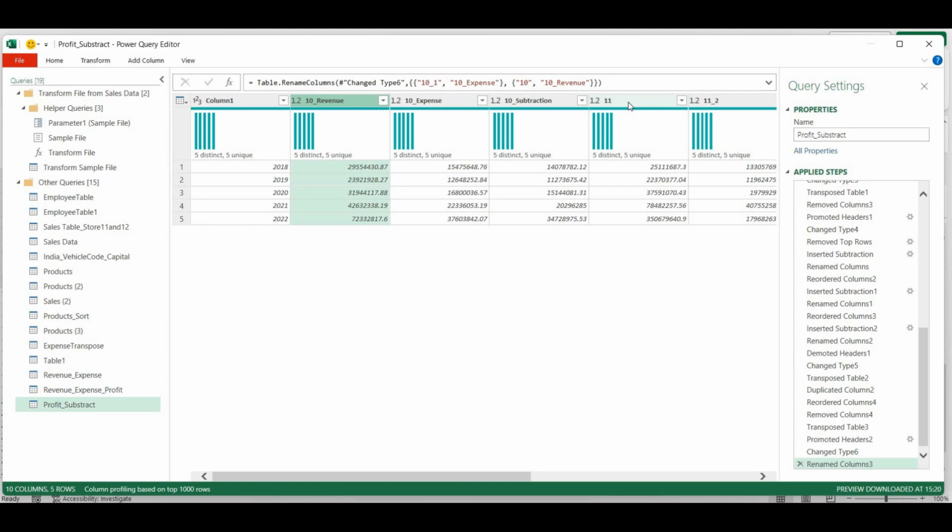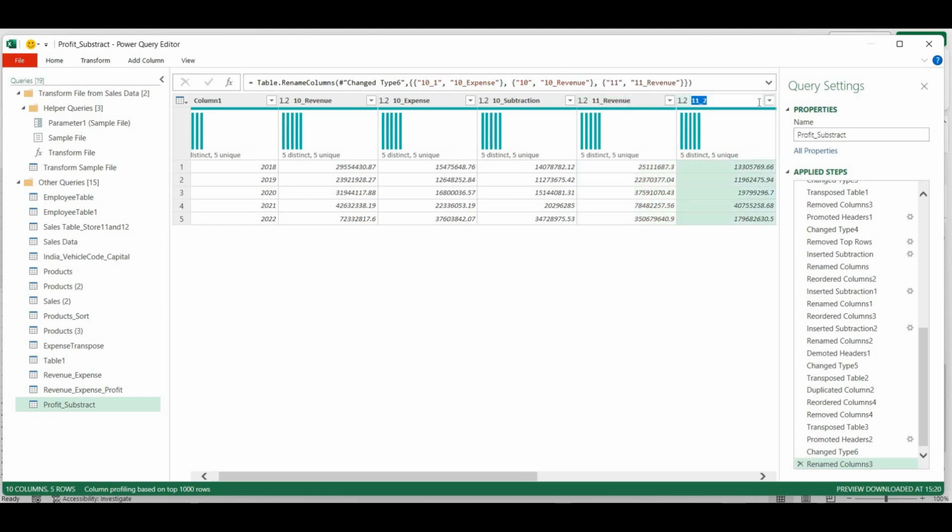to manipulate or edit the data, but it is very easy if the data is present in column headers. So let me quickly rename for all the stores 10, 11 and 12 as revenue, expense and profit.